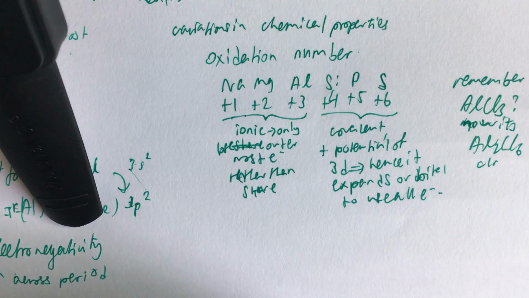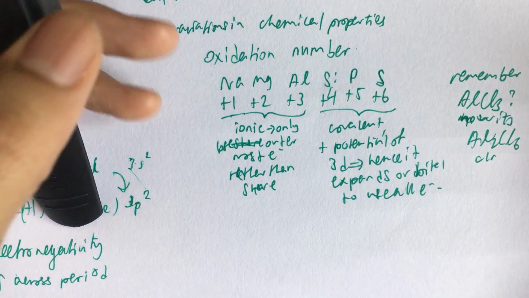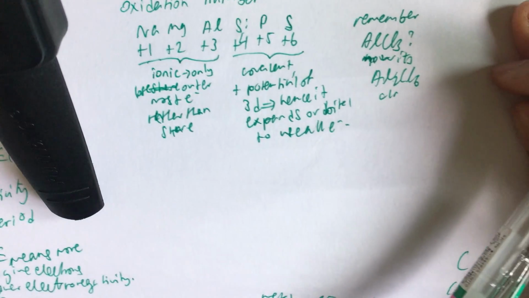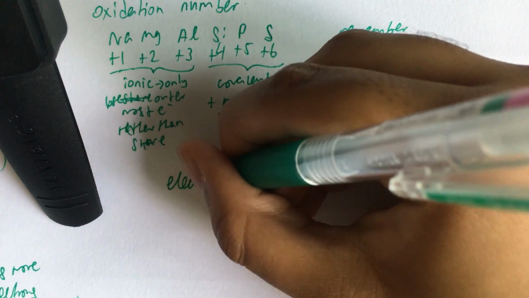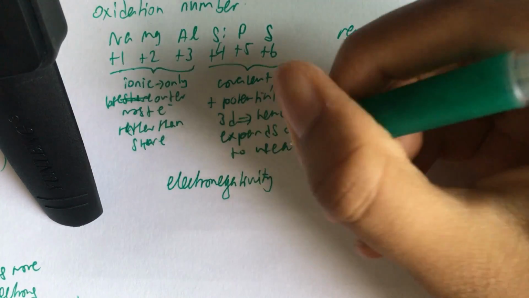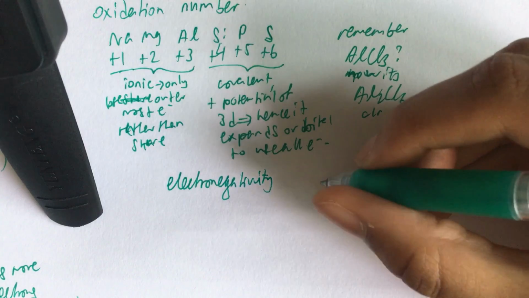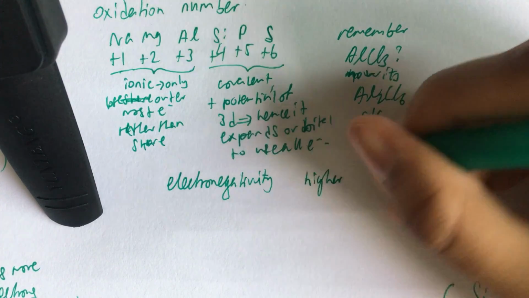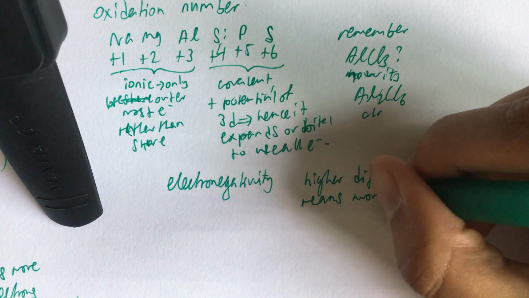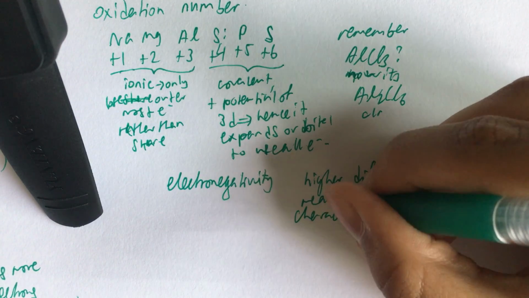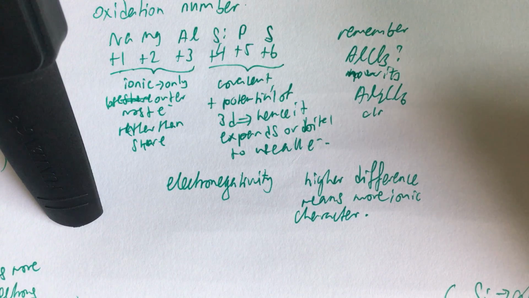Okay, so the next one, variation in bonding in oxides and chlorides in terms of electronegativity. Oh look, they even put with the exception of AlCl3, because AlCl3 is a covalent compound despite us thinking that it would not be a covalent compound. Okay, so electronegativity, you can see that the covalent compounds are the ones where there's a higher electronegativity. Actually, oxygen has a higher electronegativity than all of them. So maybe in this scenario, covalent compounds would have a lower difference in electronegativity, whereas the ionic compounds will have a higher difference in electronegativity. So that's the general idea. And likewise for the chlorides, except for AlCl3, for some reason it's covalent. Yeah. Okay, cool.